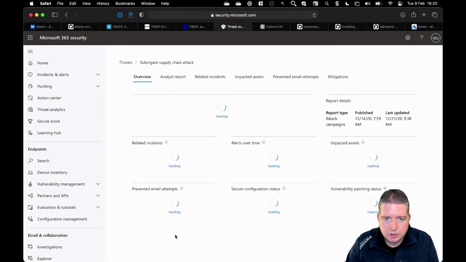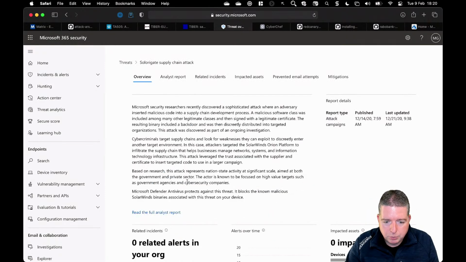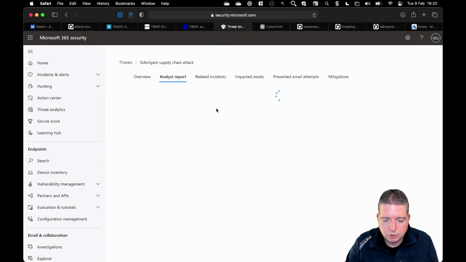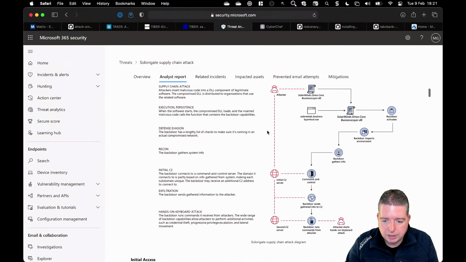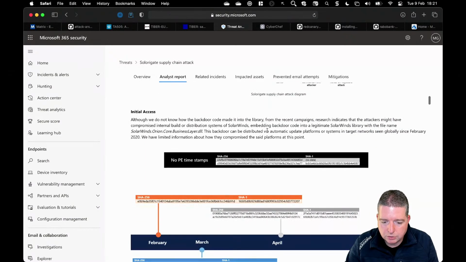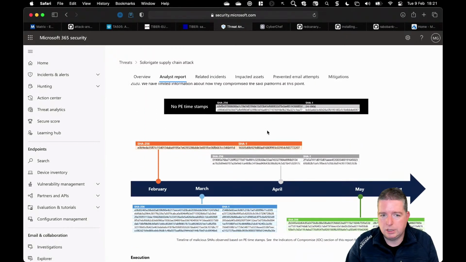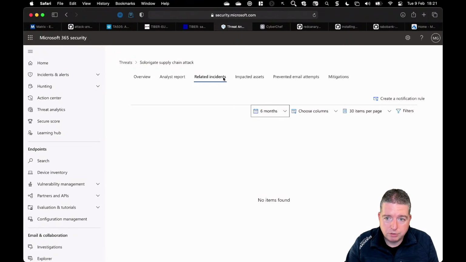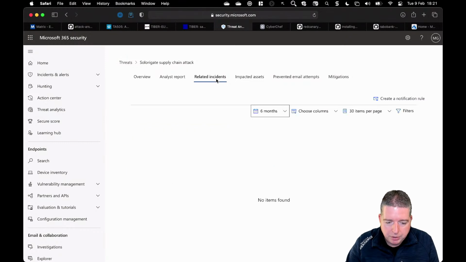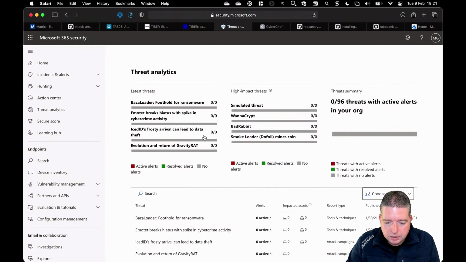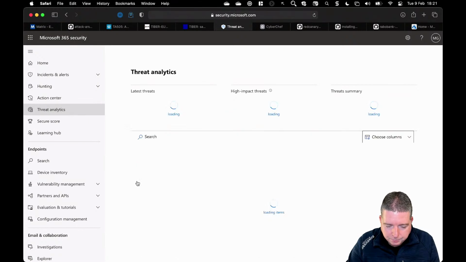But let's say we want to understand this SolarWinds attack that was in the news quite a bit. Then we get overview information, but diving into the analyst report then gives us information about all of, again, the steps that the attackers were taking, all the way down to hashes and whatnot. So a lot of detailed information for you to understand this SolarWinds actor, but also if it is occurring in your environment. If you've rolled out Defender for Endpoint and it's watching your endpoints, then you also get information about impacted assets and the incidents occurring, or maybe things happening through some of the other solutions within Microsoft Defender.